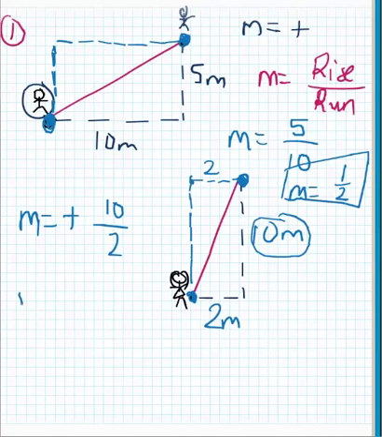And what's 10 divided by 2? 10 divided by 2 is 5. And we have calculated our gradient. The gradient of this hill, its steepness, is 5. And is this a larger value than a half? Well, yes it is. So comparing these two gradients, a half and 5, we can clearly see that 5 is a steeper line. It's a steeper gradient, simply because it's a larger value.